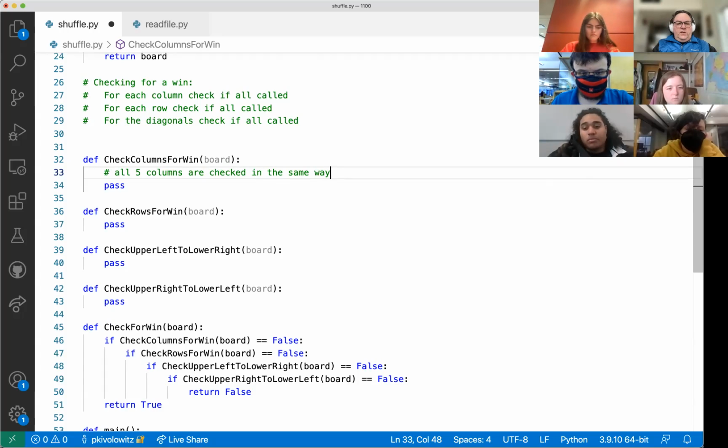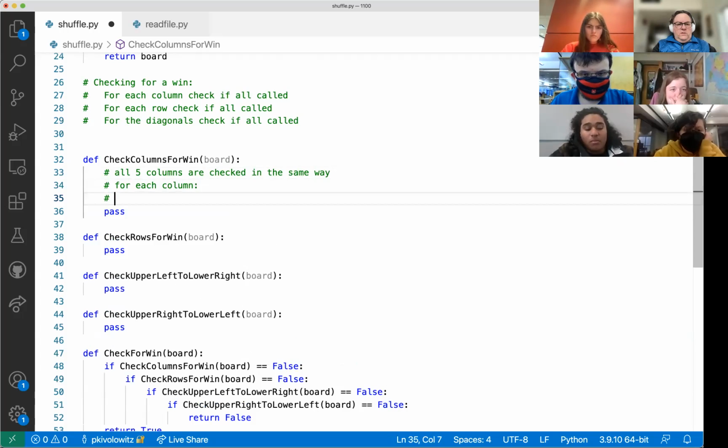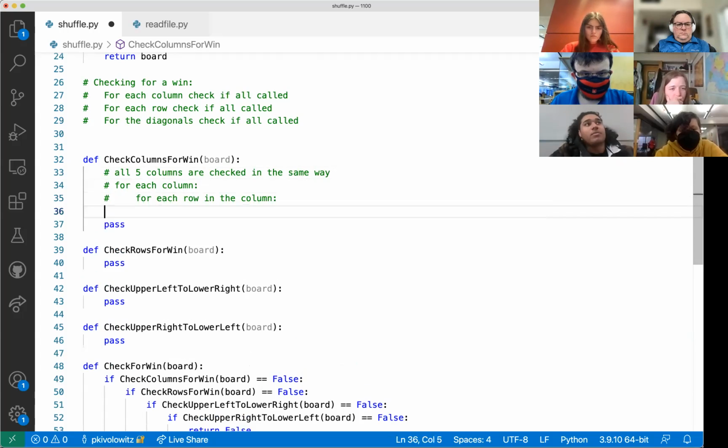So let me write it a little bit differently. For each column, for each row in the column, check to make sure called is true, right?